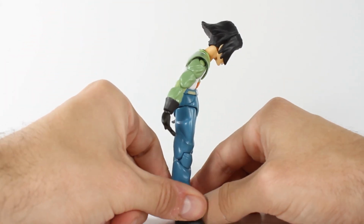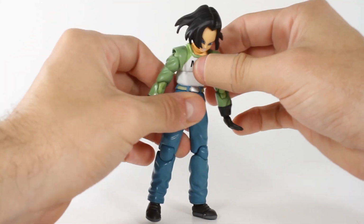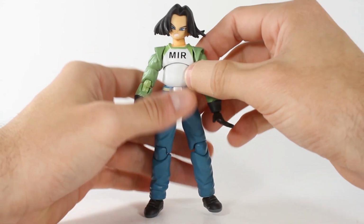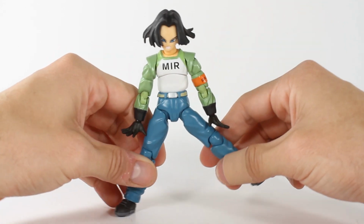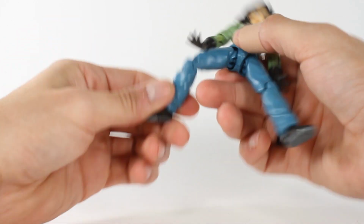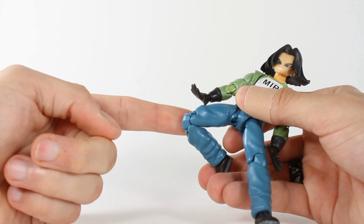Look at that. So ab crunch right there a little bit, and limbo style, not that impressive, but that's kind of the same thing as the other one. He can split about that much, which is not crazy, and double jointed knees as well.